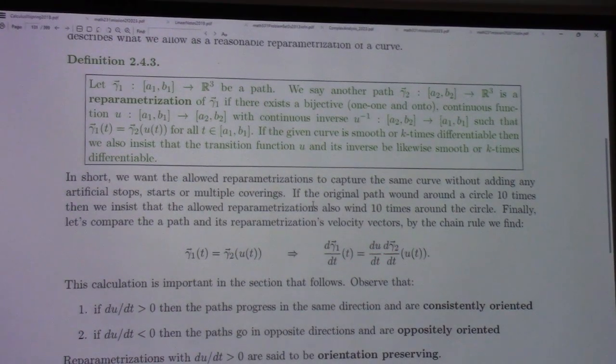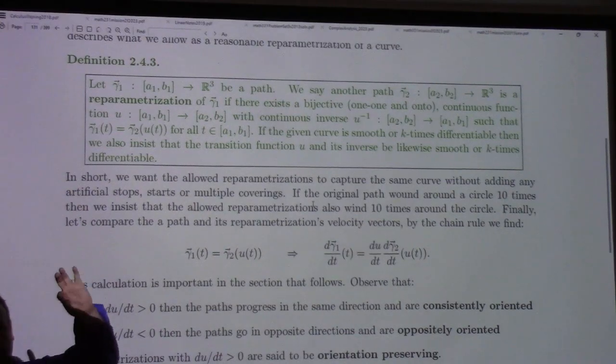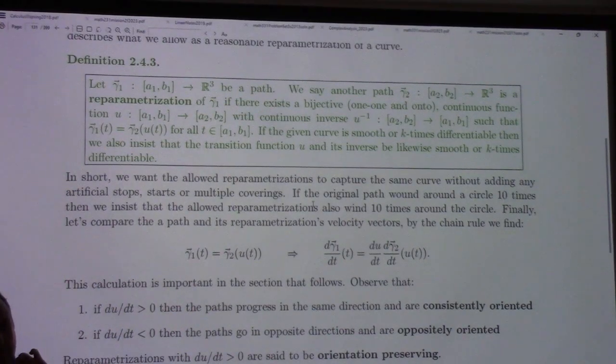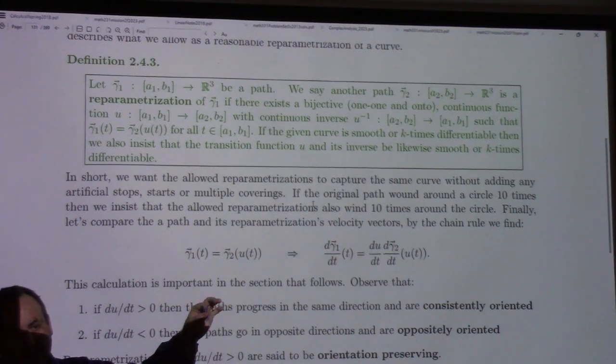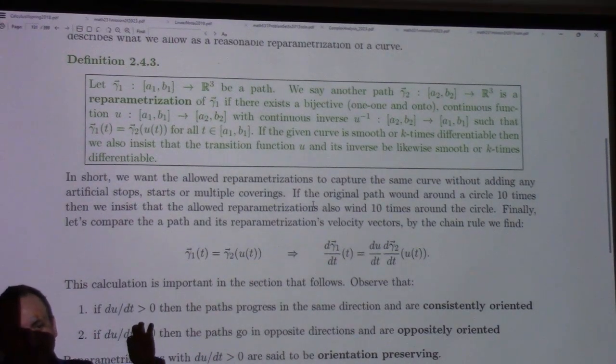Another way to look at this, if you want to take a physical perspective, is that a parametrization is like a way to travel some path. You could think about it physically. It's a set of points, right? A reparametrization is going over the same set of points but with a different speed. So if you're going over the same set of points at one speed versus another, you're going to have the same direction for your velocity vectors, but different speed along the points. And that's what this equation says.